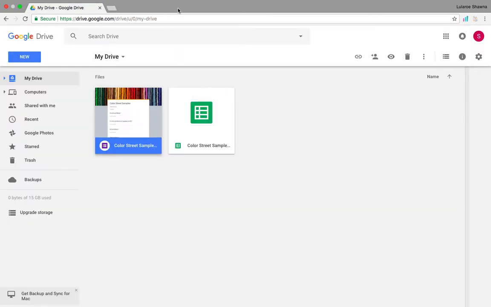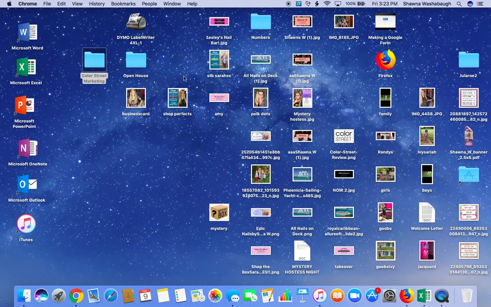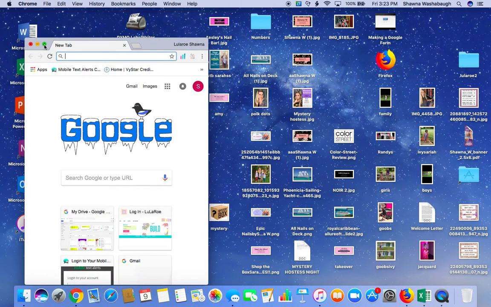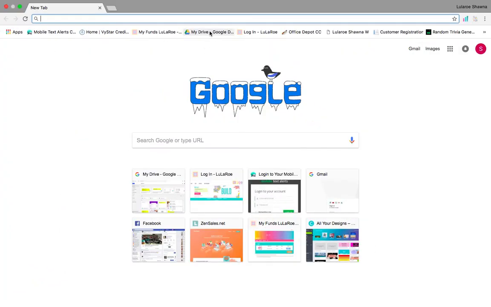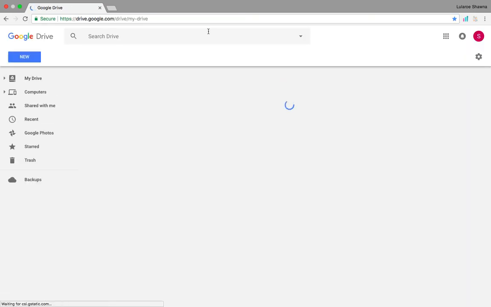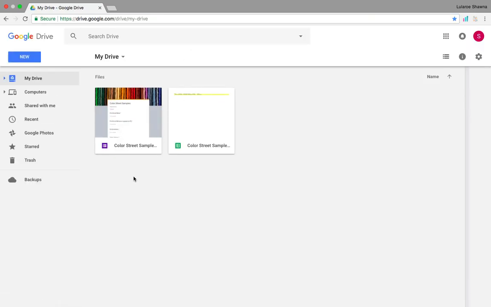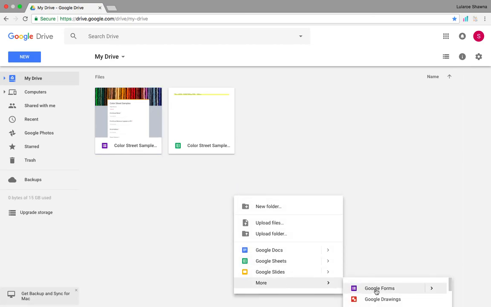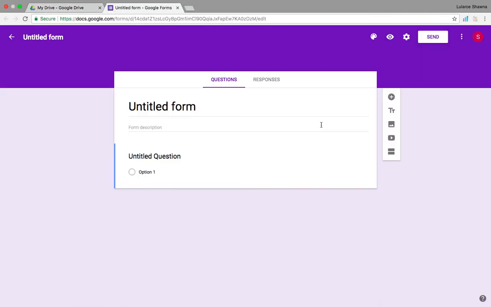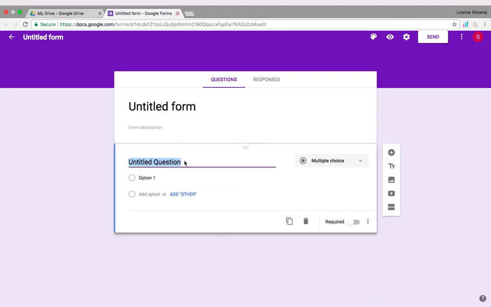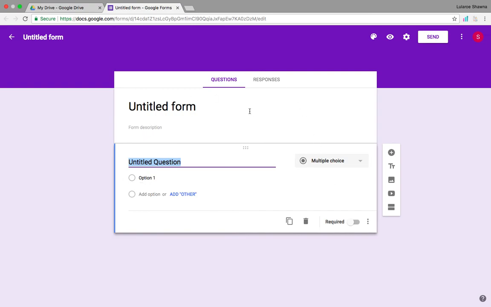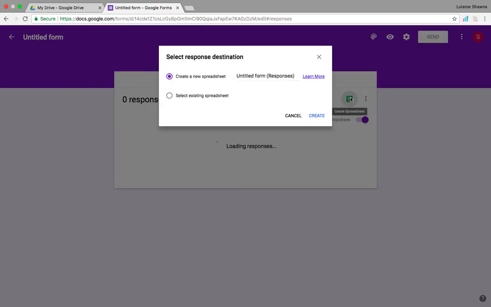Oh, and then the way to access it, let's say you exit out of all that stuff and now you're just bringing up your thing here again. So I saved my drive to my bookmark bar here. So I would just click that, and it brings me right to my stuff here. And then if you want, again, control click, you can create another one for something else and start from the beginning. Just make sure that if you create a new one, when you are done, you go to responses and click a spreadsheet for that one.